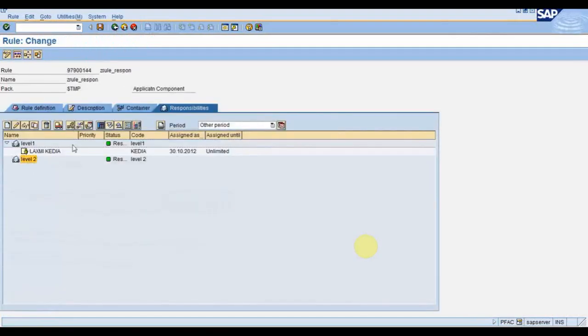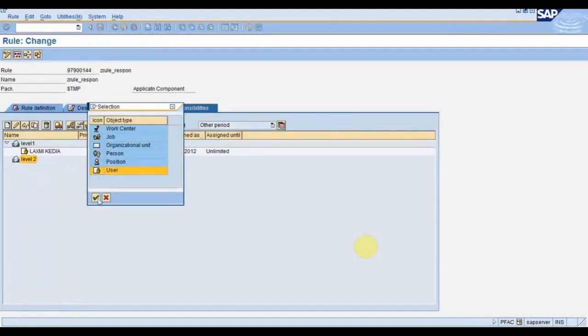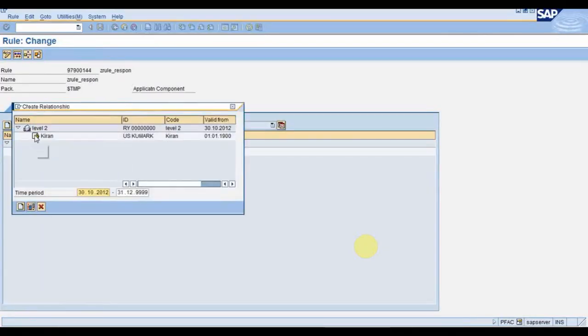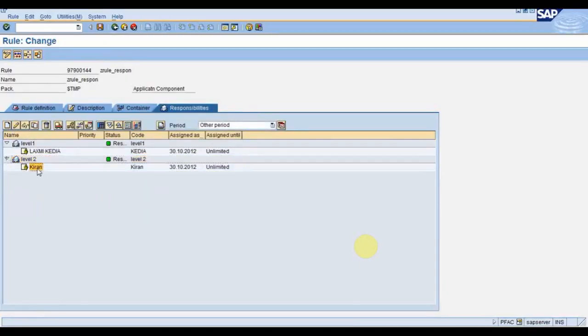Now select this level 2 and do the agent assignment. Select user. Now here write suppose Kumar K. Any user ID you can create. So for level 2, suppose Kumar K, again select this.